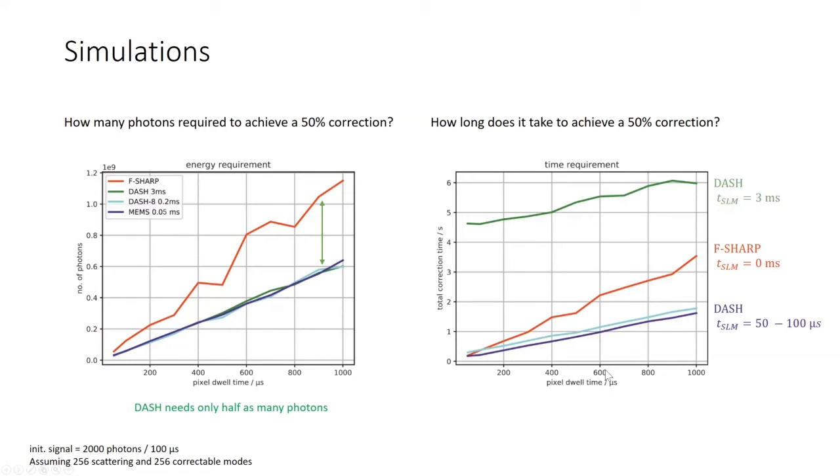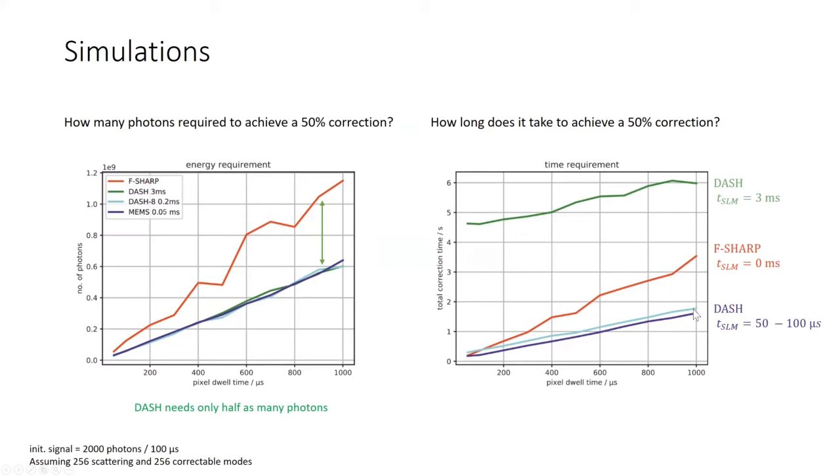We see that for short pixel dwell times, we still have a long total measurement time for one round trip. That means testing each one of 256 scattering modes once, around 4 to 5 seconds here, whereas F# is much quicker. However, I have to say that for F#, we are assuming here a switching time of 0 basically, and it's a very optimistic assumption because even in F#, galvo motion and phase stepping motion and so on will need at least tens of microseconds. But nevertheless, this is what we compare DASH to.